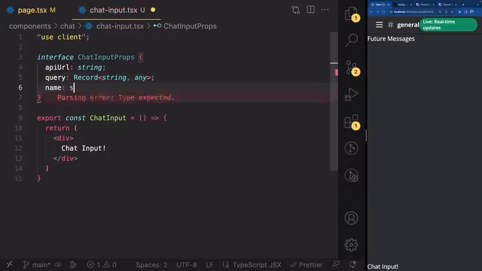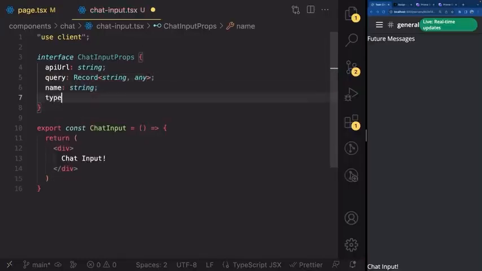It's going to have a name, which is a string, and a type, which can be either a conversation, if it's a one-on-one, or a channel. So we're going to reuse this chat input for both one-on-one communication and on the channels communication. So that's why we are making this as modular as possible, making it able to pass different API URL and the relevant query so that we can reuse it in different places.